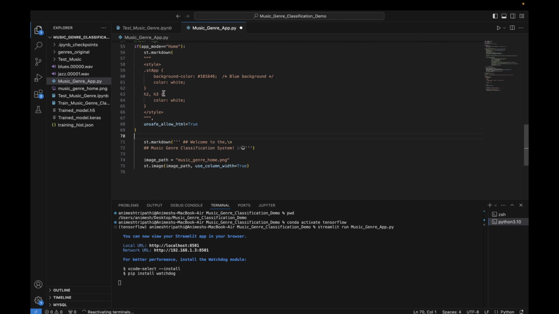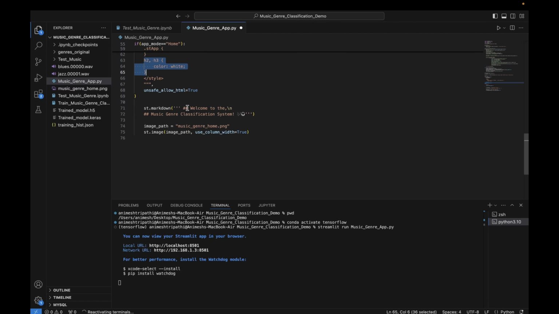It takes the stApp and applies this blue background color, and also applies this font color. I'm also putting here heading 2 and heading 3 so that those headings are colored white. If I don't do this, it will not apply that font color to headings.